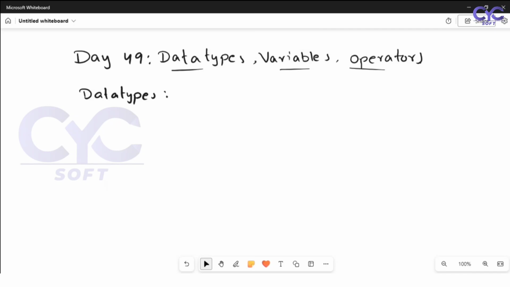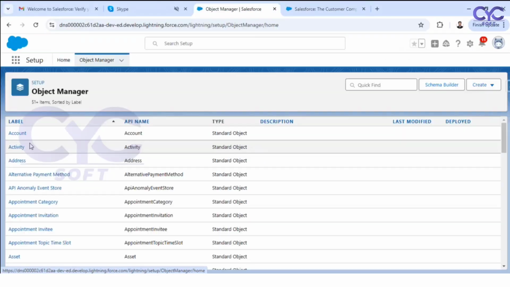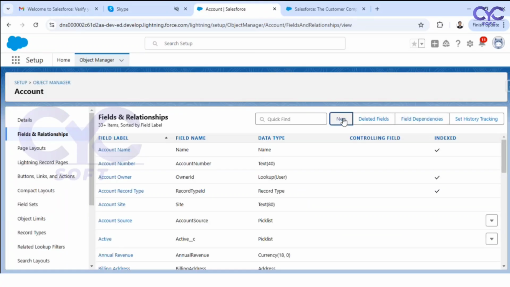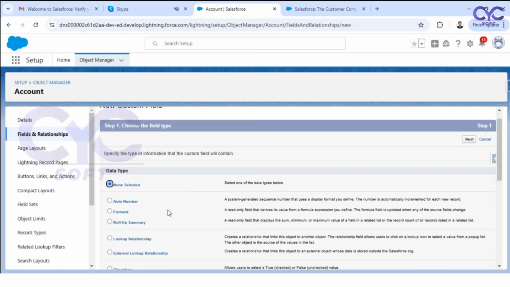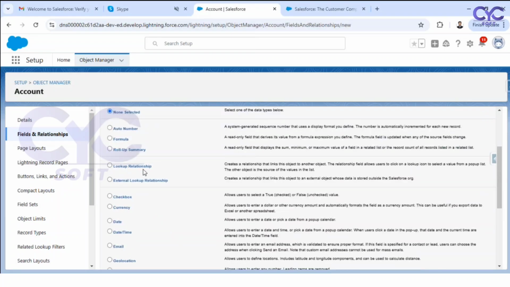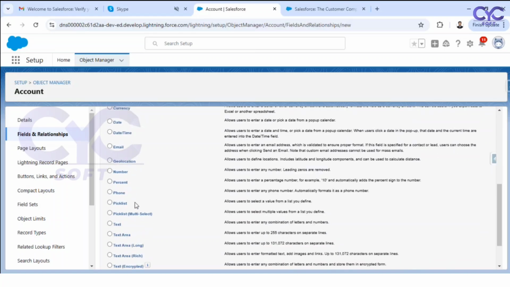While creating any field, go to Object Manager, select any object, and in Fields and Relationships, when you create a new field, all these are data types. In the admin concept, you are seeing these data types: checkbox, currency, date, date/time, email, geolocation, number.